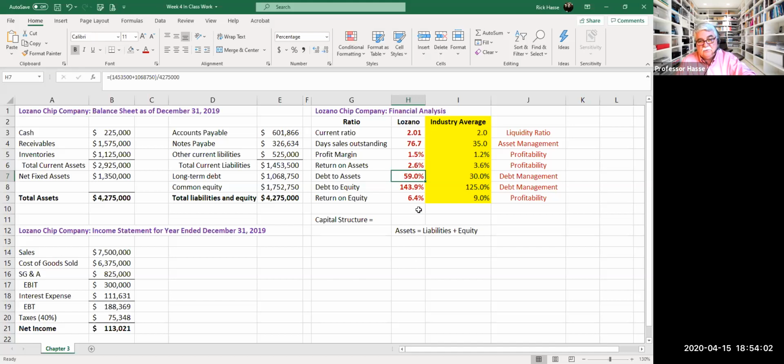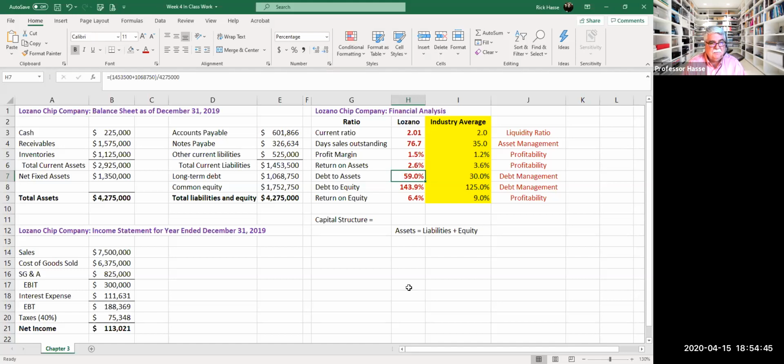But in many circles, and I do mean many, they take only the interest-bearing debt as part of the debt to assets. What is interest-bearing debt? Notes payable and the long-term debt. You do not include accounts payable and accruals, all right? Because that's not interest. You pay that in 30 days. Notes payable, that's the current portion of the long-term debt, but it's interest-bearing. So usually the debt to assets ratio in many circles is the interest-bearing debt divided by total assets. And if you do it that way, you get what, Yvonne?